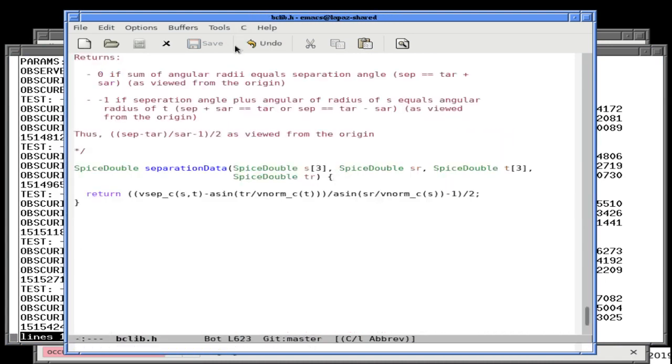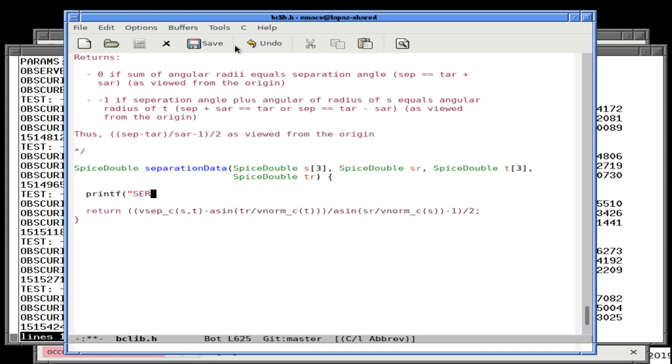Now I kind of wish I had, okay, separation, which is going to be this. It's going to be vsep cst rpd, DPRC times this. Yes. And then at some point I'm going to want to print out the other numbers as well. Unless I've got them backwards for some reason. So S is the object that generates the sun. In this case the order that I send them in is important, so let me be careful here.